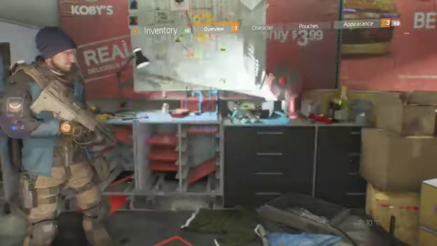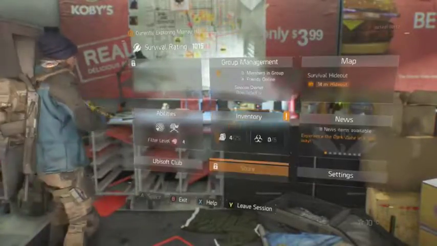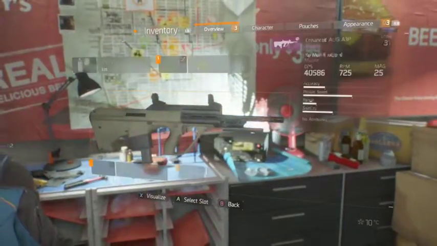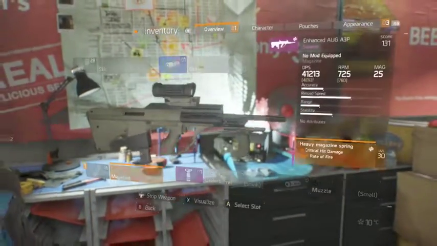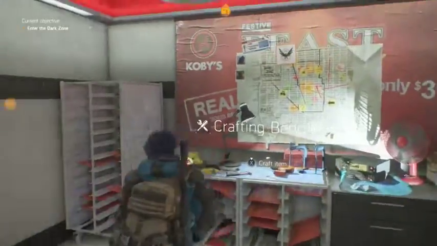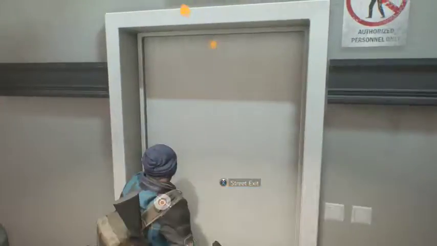Let's see. So let me quickly mod. Okay, DPS up. Better optimal range and stability, and heavy magazine spring. Alright. So nothing amazing for right now, but again, until we get into the dark zone, don't really need too much amazing. Let's hop on in.